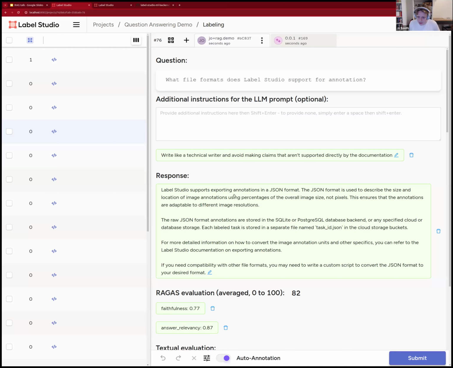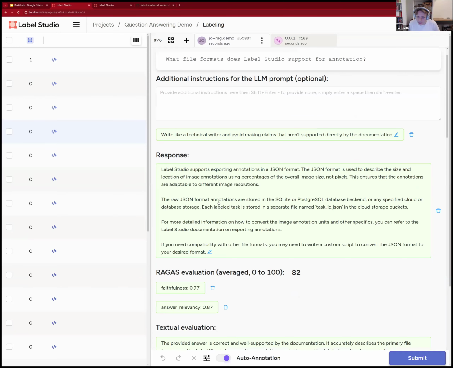Yeah, so basically we support exporting annotations in JSON, and now we're getting into how JSON format annotations are stored, which is sort of a medium quality answer from the LLM. If we need compatibility in other file formats, we might need to use a custom script to convert the JSON to your desired format. Okay, seems fair.